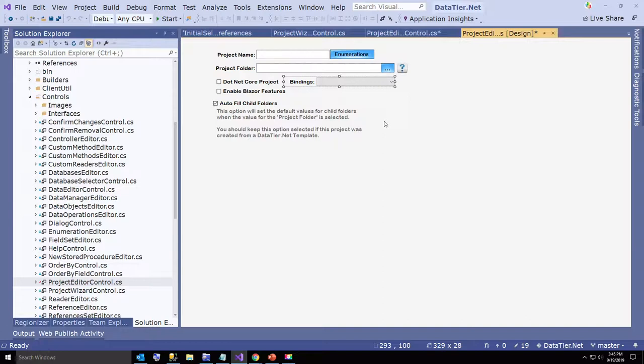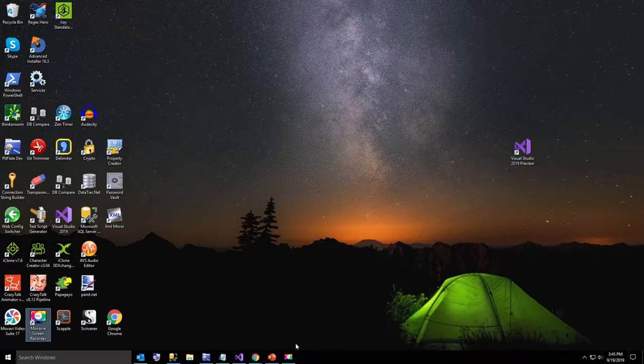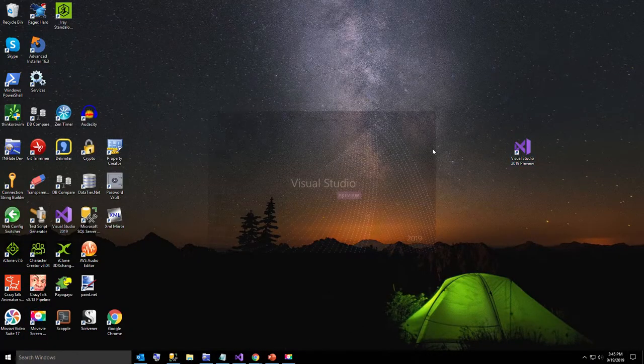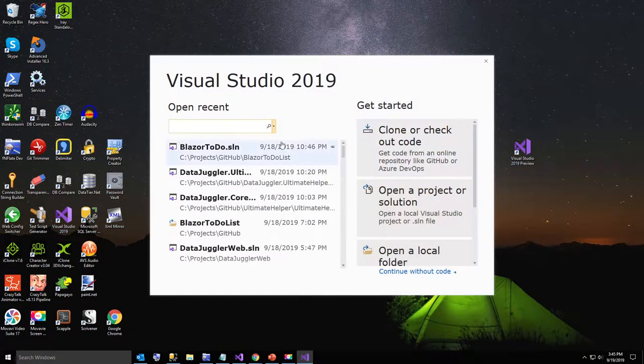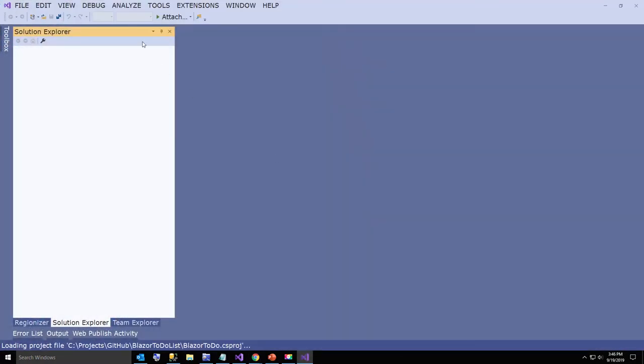And then this is why I'm making this video. I added this new field called bindings. So there's options. I built my first Blazor tutorial. I've already built my Blazor website in Blazor, but I built a Blazor checkboxes tutorial, and I'll go ahead and show you that. Let me open up my preview version of Visual Studio. This is the release candidate. The full version of .NET Core comes out next week.